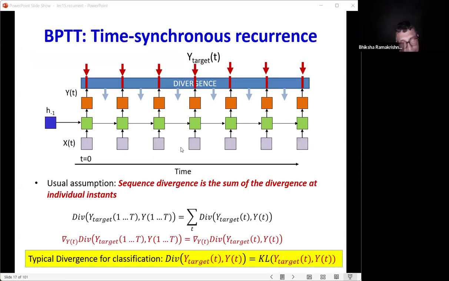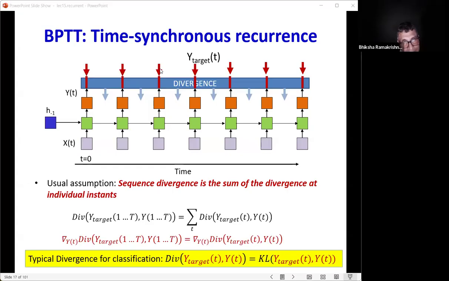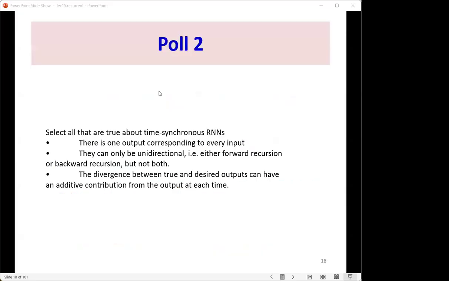Perfect, right? And so to answer your question, Mariam, this sequence divergence is the sum of all of these divergences. You got that? Yes. Okay, then when I get a plus b plus c and I take the derivative, this divergence is just a function of this guy, this divergence is just a function of this guy, and so on. So only this term will figure when I compute the derivative of the divergence with respect to this output. Does that make sense? Yes, gotcha, makes sense. Thank you.